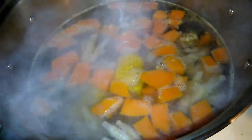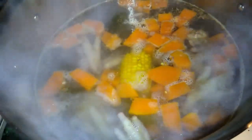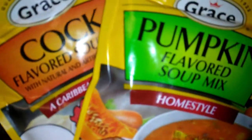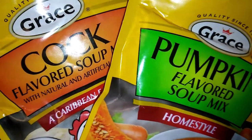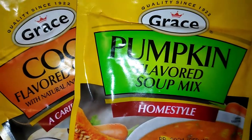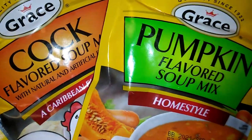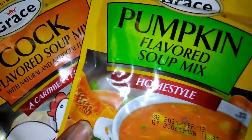The pumpkin could cook out — that's fine with me, I'm not really a fan of the pumpkin either. But if there are some pieces left, my little one could have them. I'm adding two of these pumpkin and cock soup packets and letting it cook. I put a little salt in the pot, but since these packets are salty I didn't put too much.